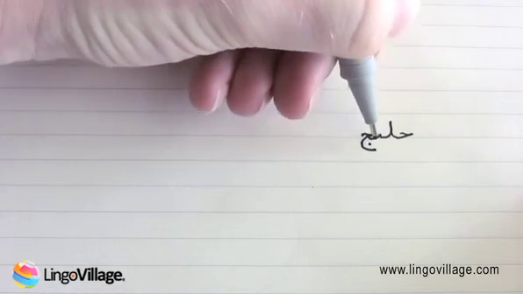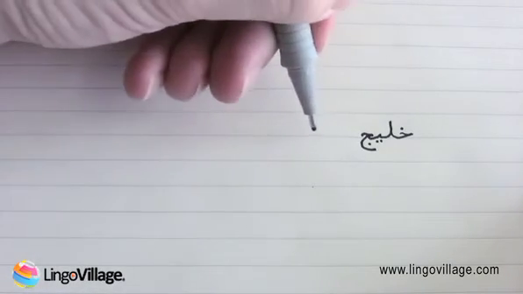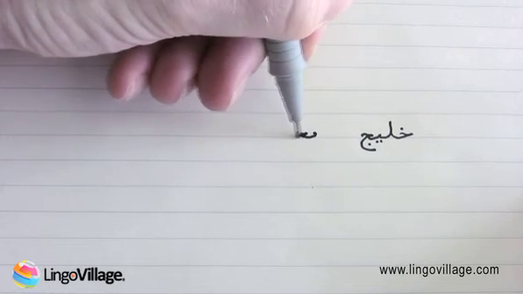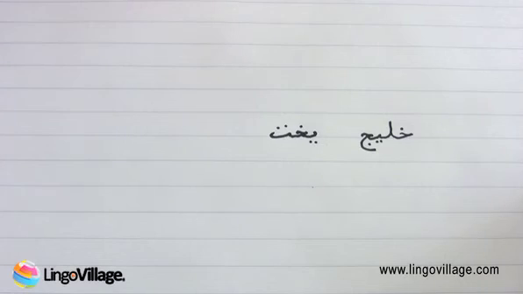The first word we're going to look at is kha in the initial position. That's khalig. Al-Khalig refers to the Arabian Peninsula. The next word we've got is a cognate. It's yacht. Kha appears here in the middle of the word.